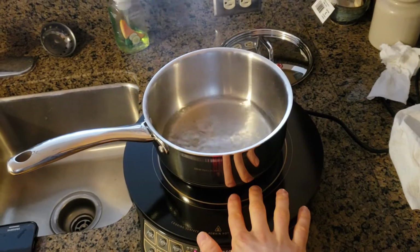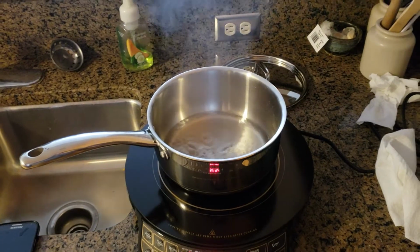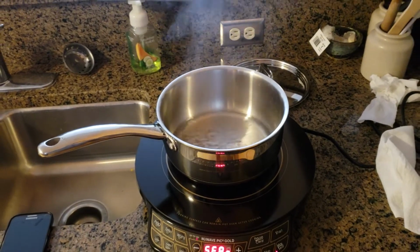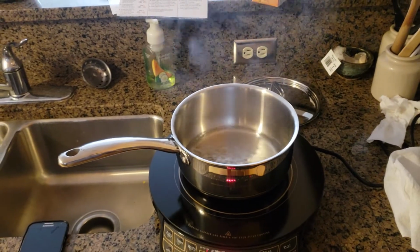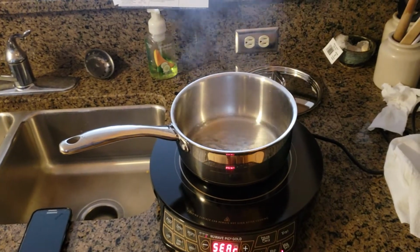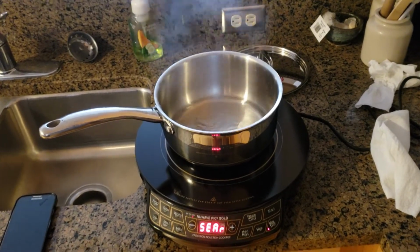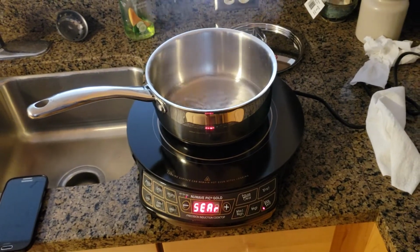The other thing about this induction cooktop that is really helpful is that because the outside is not hot, if food spills over, you will not get that burnt into those charred black chunks. And I know me, sometimes I'm not paying the most attention, and some of the food will spill over. And when I used to have a natural gas flame, that would burn it. The electric resistance cooktop burns it. And those black charred chunks are just not good to breathe in. So you get some health benefits as well, particularly if you're a sloppy chef like me. So really lots of reasons to go with induction cooktop.